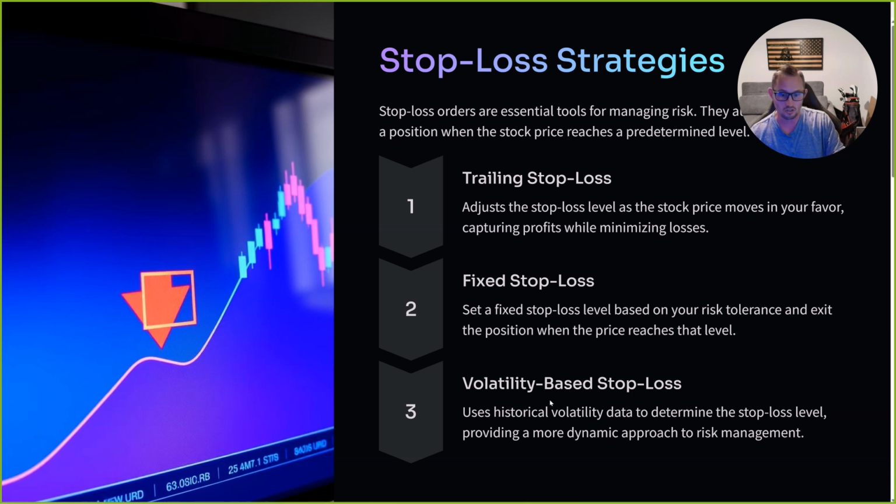And then volatility-based stop loss. If it's more of a low float stock or a recent IPO or whatever, you might want to have a very close stop, especially on a micro float or something like that. I don't recommend beginners trading those, but if they do, you should reduce your size by a lot. What I recommend to my students is go in half size, really.